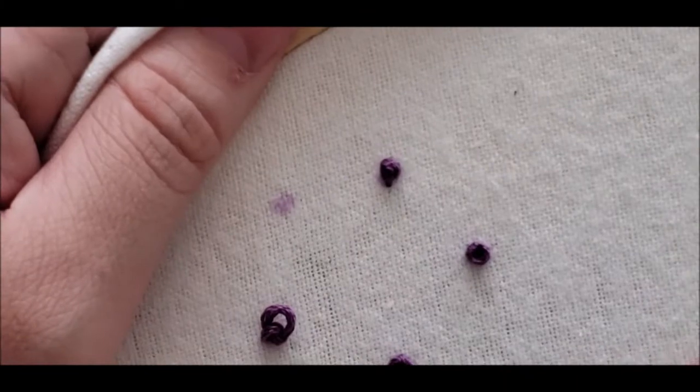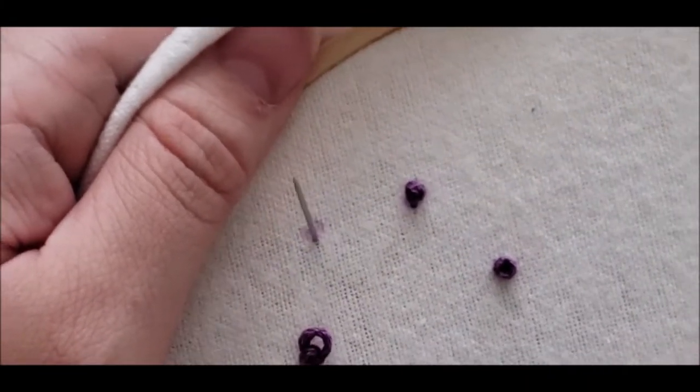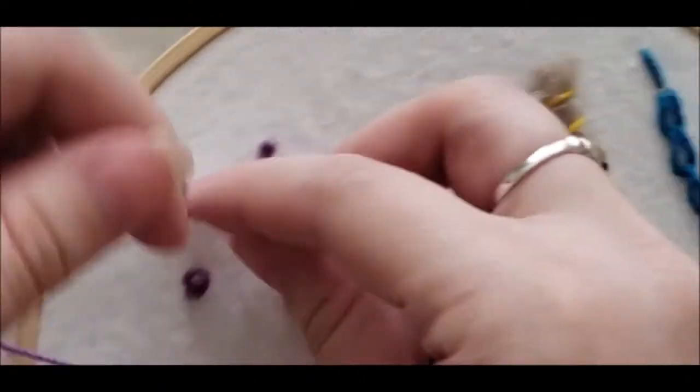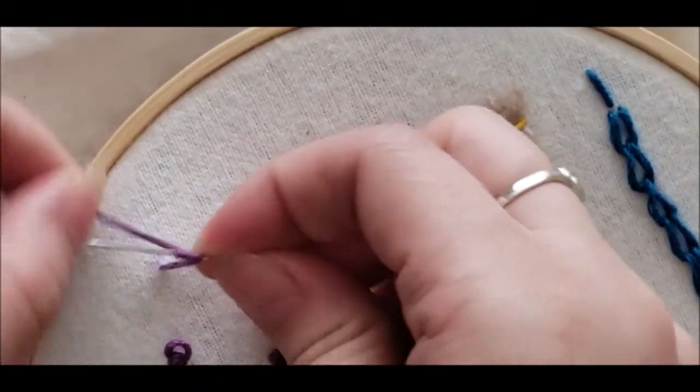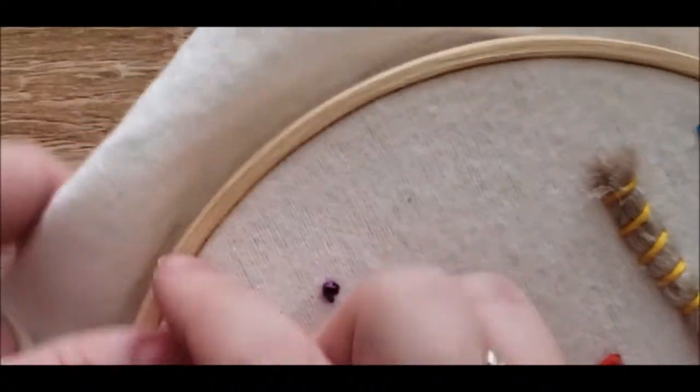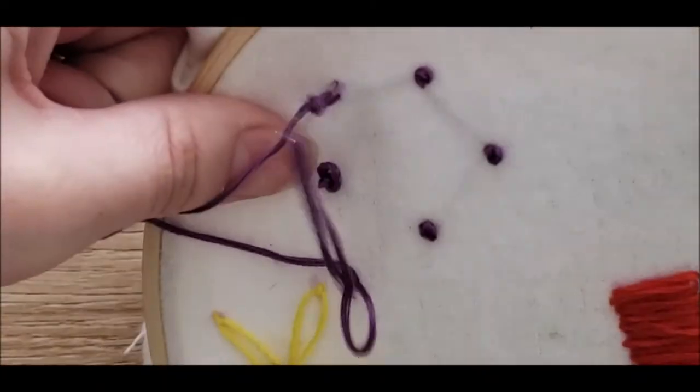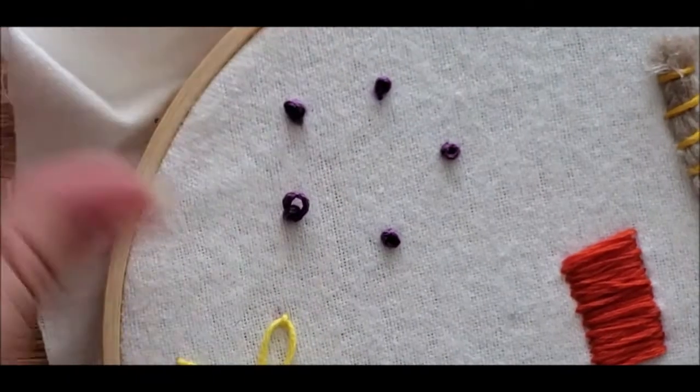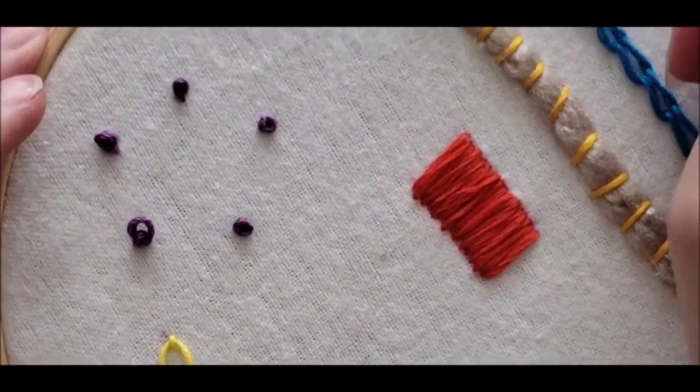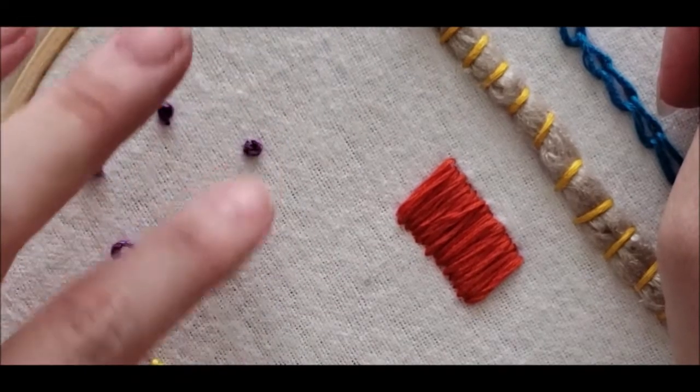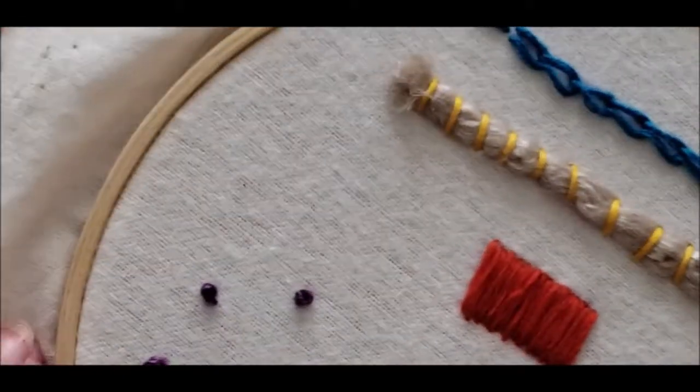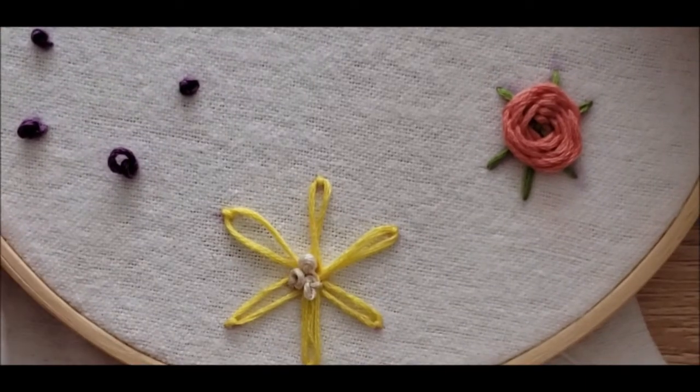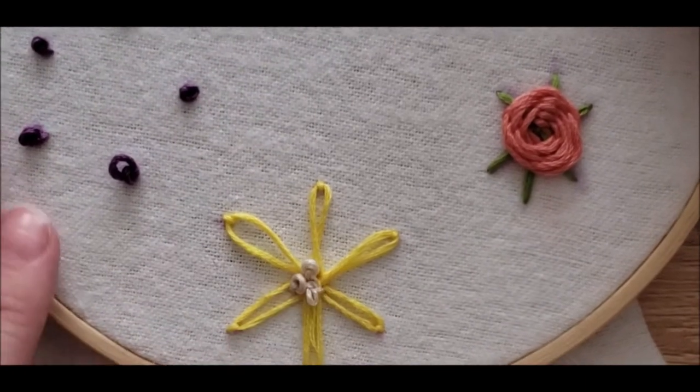Last one. Up through the back, pull it till it's tight, hold nice and tight, wrap it around away from you three times. Go back down right next to the hole you originally made, pull all the way through, only releasing at the end. You can see I kind of lost track of it there and it got a little bit loose. It's not as bad as that first one but still not perfect. So French knots are probably some of the easiest ones to mess up, but I think they can add some really cool effects like having them right here at the center of this flower to kind of create this seed or like pollinated kind of look almost.